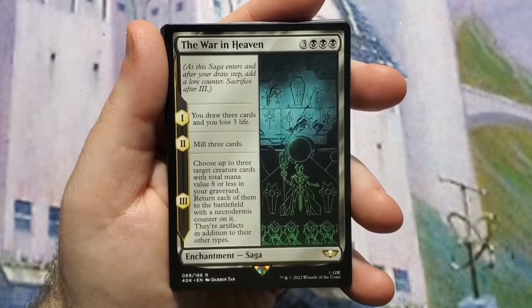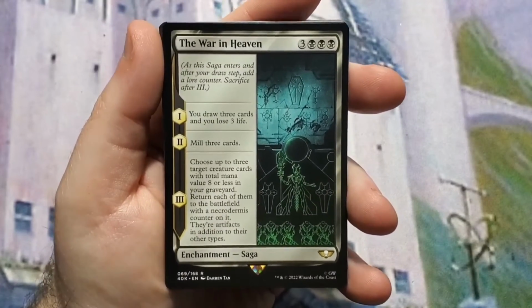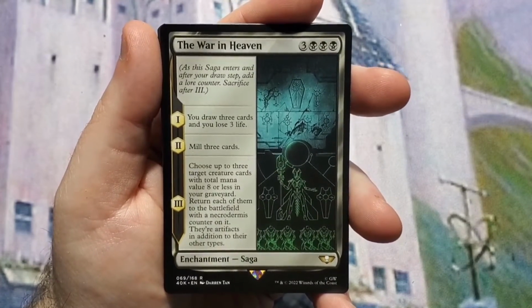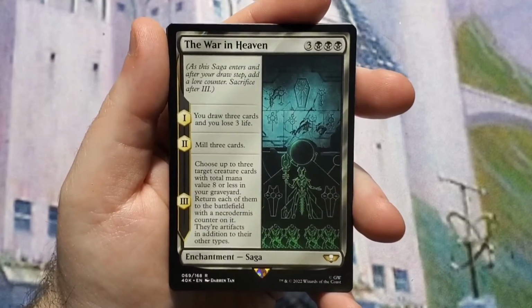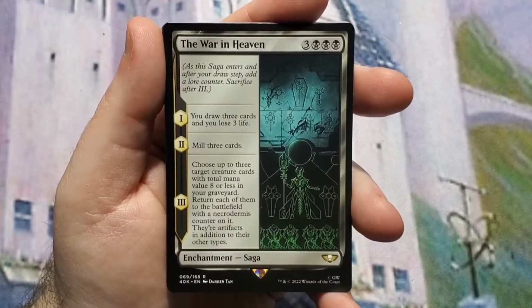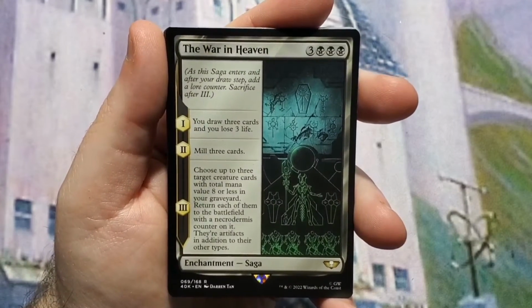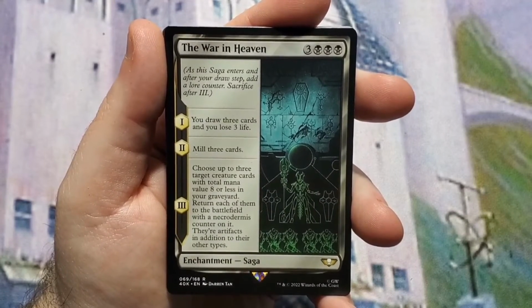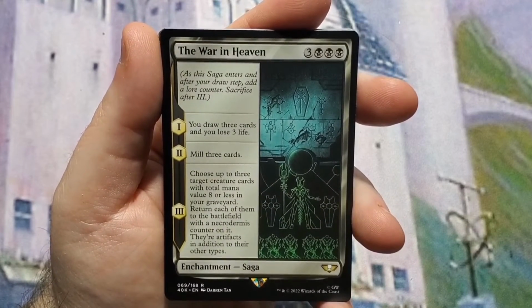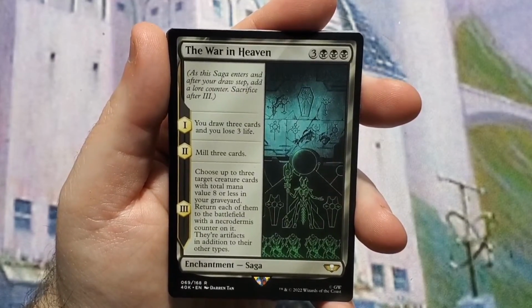The War in Heaven is a 6 to cast enchantment saga. It has 3 chapters. The first chapter says you draw 3 cards and you lose 3 life. Second chapter says you mill 3 cards, and then the final chapter says choose up to 3 target creature cards with a total mana value of 8 or less in your graveyard, and then return each of them to the battlefield with a, what does that say, a Necrodermis counter on it, some kind of counter, and they're artifacts in addition to their other types.